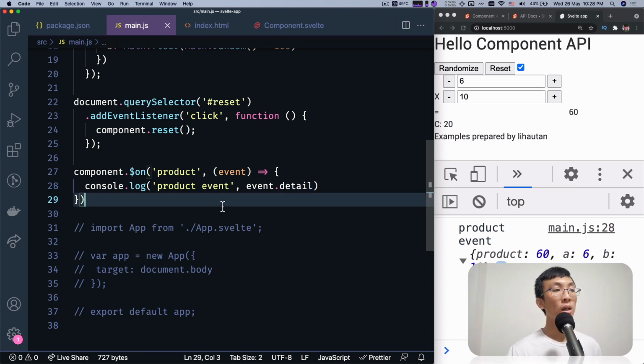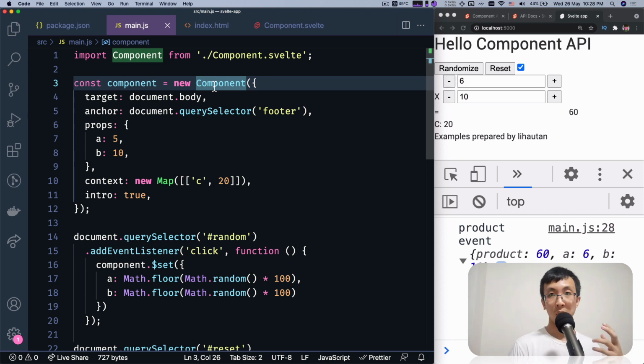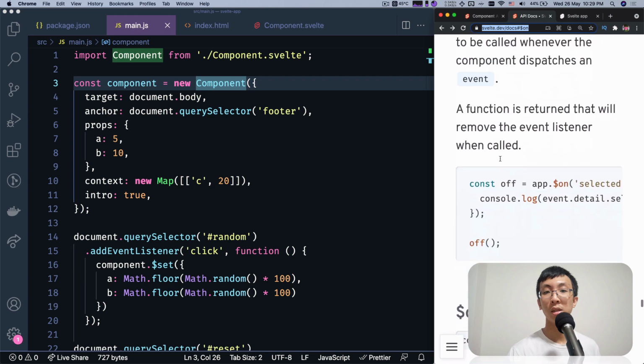Lastly, here we introduced how you can mount the components, but what if you have a button where you want to unmount a component? How do you unmount your component? That will be calling the destroy method. Destroy will be here in the docs.